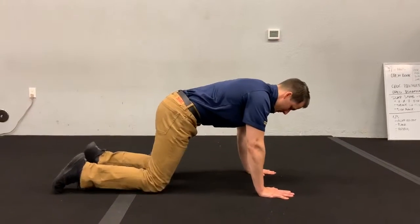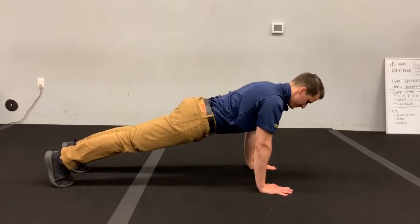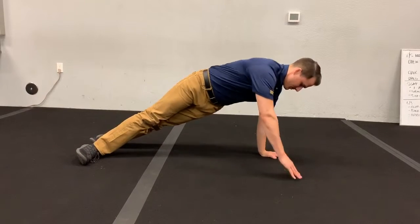All right, so we're going to do our side plank test. We're going to get there from front plank. So we're in a nice solid front plank. The feet are about shoulder width apart for right now. What we're going to do to come into our side plank is just shift our weight onto one hand. Both the heels are going to go toward that same hand.